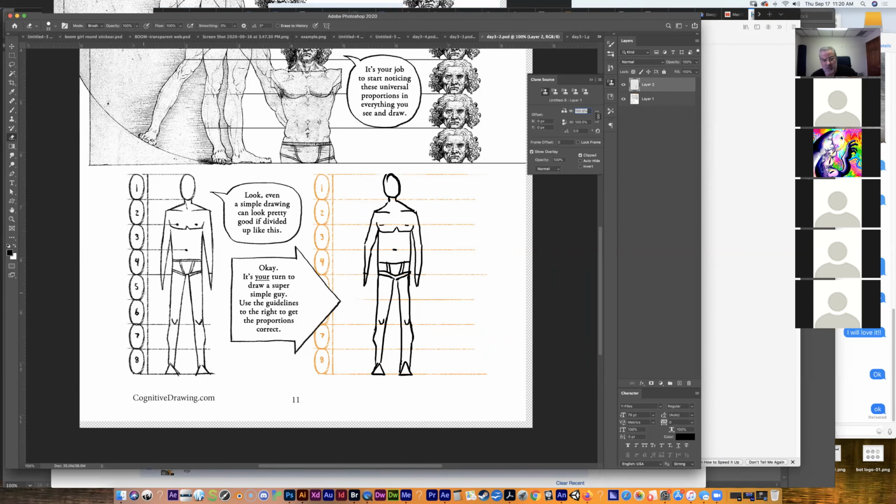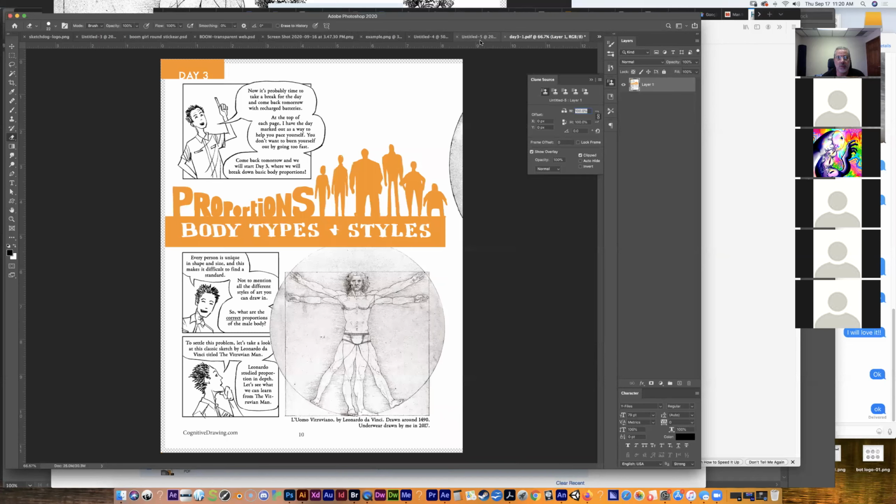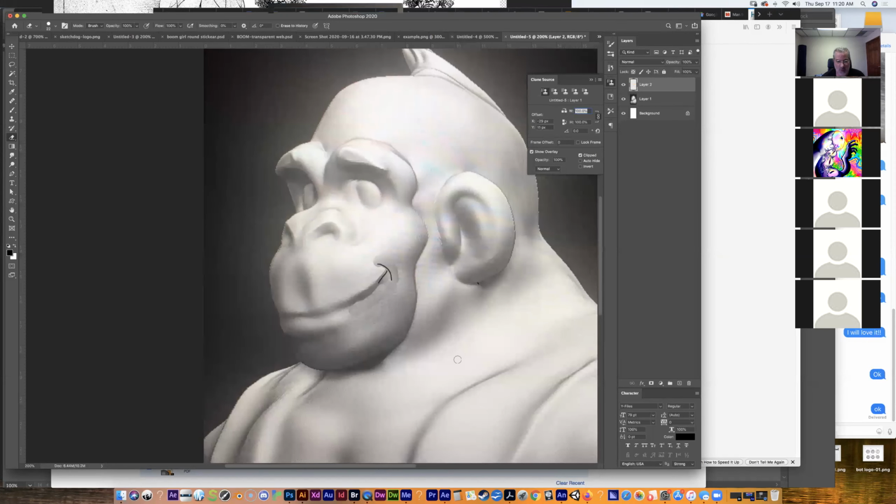It's good reference. By the end of the semester, you'll basically have most of the book downloaded on your computer, and you'll have your reference of your drawing. And then you can also look back and see how you've improved. So that's a good thing to do. Let me go ahead and close all these up. Boom, boom, boom. Don't save. Okay, and there's a giant monkey.